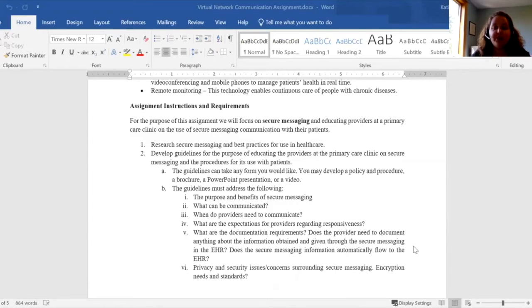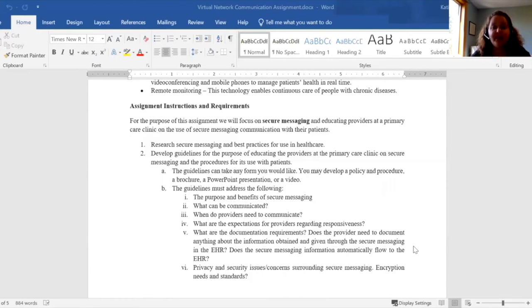What you need to educate these primary care providers on is the guidelines for your institution, for your organization. You're going to be allowing secure messaging in whatever form you decide it takes. So what are the guidelines that you want your providers to follow to use that securely and to make sure they're supporting the patient's health and ongoing care, by using it according to the guidelines that you're establishing here?